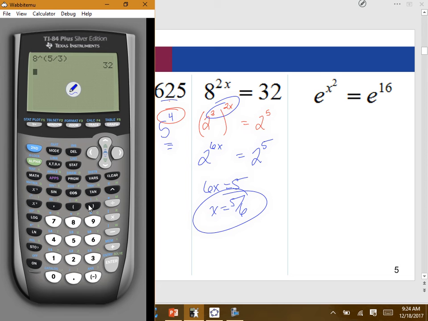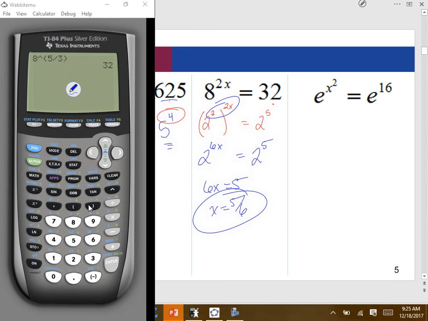You could sit here and think, what can I do? Maybe a trial and error type thing. Knowing that 8 squared, if x was 1, 8 squared would give me 64, right? So I've got to find an x value that gives 32. If x was 1, I'd get 64 here. So you start thinking, well, x has got to be less than 1, doesn't it, to get 32? So you can maybe start doing trial and error and zero in on 5/6. But that's going to be very, very hard in general. So that's one approach.